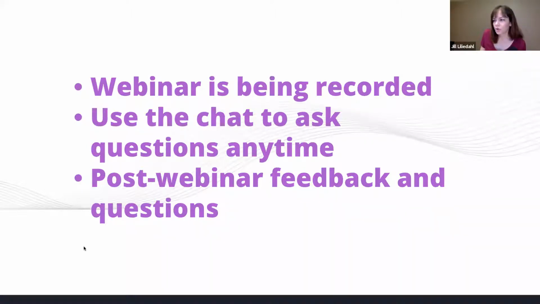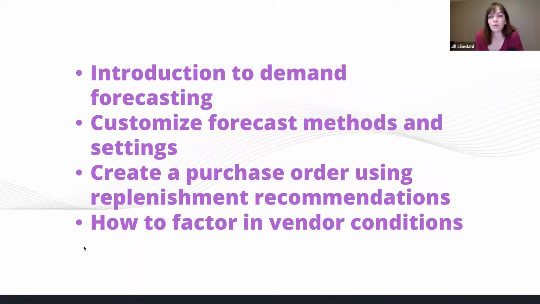So just a quick overview of what we're going to be discussing today. We're going to get into an introduction to demand planning, what it is, why to do it, how it can help your business and really scale your e-commerce business. We're going to get into, within Inventory Planner, how to customize your forecast and settings, what that'll do for your demand planning. We're going to get into how to create an actual purchase order using those recommendations, and then customizations that you can make based on any sort of limitations or specifications that your supplier has. Anybody in e-commerce will know that there are a lot of those. They vary from supplier to supplier. So we'll just talk about how to handle all of that information and really systematize that so that you can scale your business a little bit more.